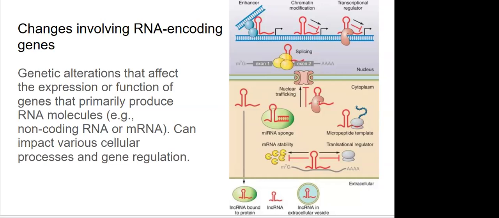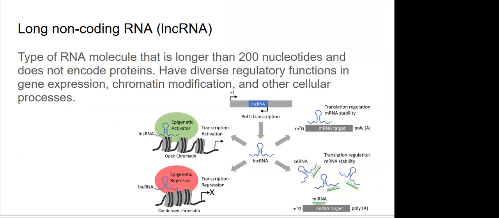Right now, we're just highlighting specific things that can affect and lead to differences or variation. So the long non-coding RNA that I just mentioned is just a specific non-coding thing, it's just bigger. It's longer than 200 nucleotides. It has a secondary structure and it can go and do a whole bunch of different things. Specifically, those different things have to do with regulation of proteins.